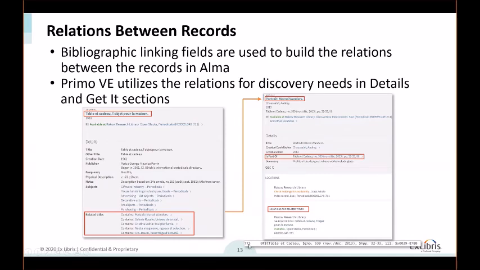We actually base this on the metadata. As you can see here, we check the metadata and also the Alma tables. Alma builds the relation on its side, and we use this functionality also to display the relations and to create the linking between the records.